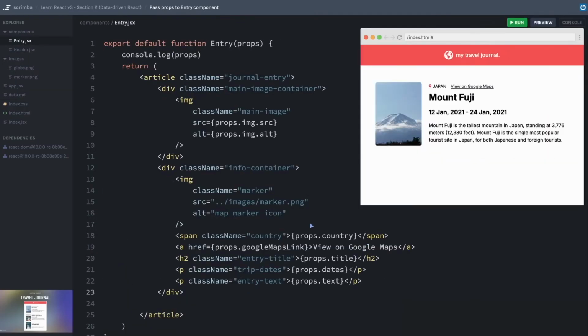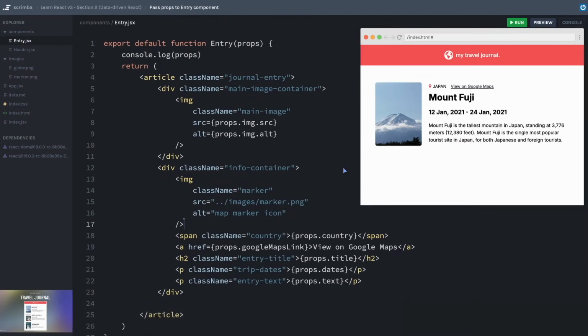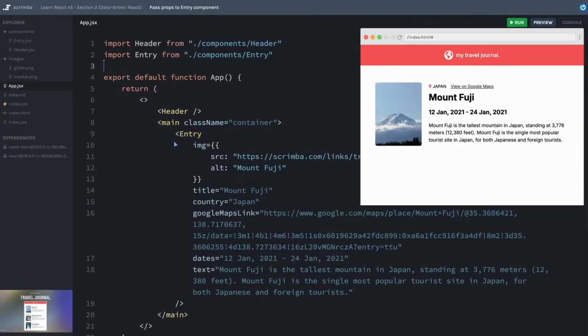Okay, the boring moment of truth. We'll hit save, and everything looks the same, but of course we know, as the developer of this component, that the data is no longer hard-coded, but instead being pulled in from the outside. Although this particular update might seem a little boring, it does mean that we now have the power to reuse our entry component to create more instances, which aren't just duplicates of Mount Fuji. This is a huge step in our journey in React. Learning props is one of the more difficult things, as I've mentioned, for beginners to grasp. Hopefully this exercise has been helpful.